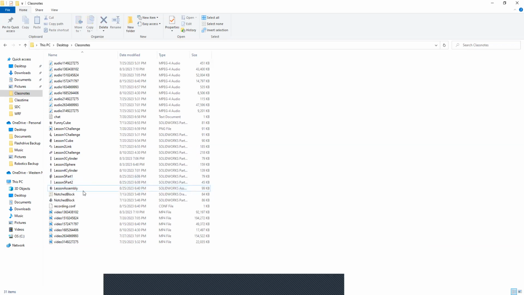So to make a zip folder, and the reason why this is important is because you want to send all of these together whenever you're sending some of the assembly. Because if you send them just the assembly and they don't have the parts, they won't be able to open the file because the file is going to ask them to open parts. So you have to always zip it.